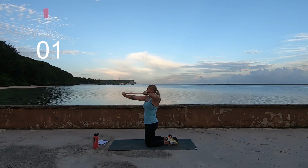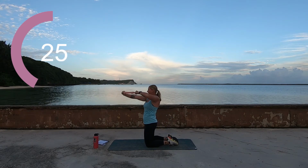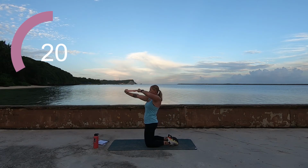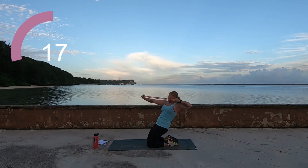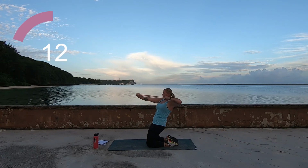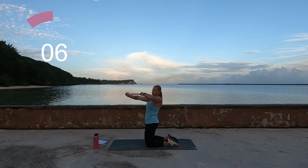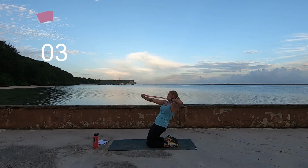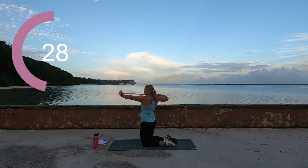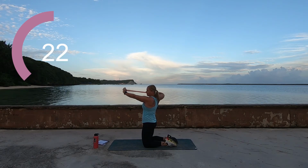Getting ready to add our lean back. Pull it back. Keeping my double pulse if I can. Awesome job, you guys. Come on, we're looking good. Switch sides, let's go. Cupid's pull, double pulse. On this side too, if you did it on the other side.